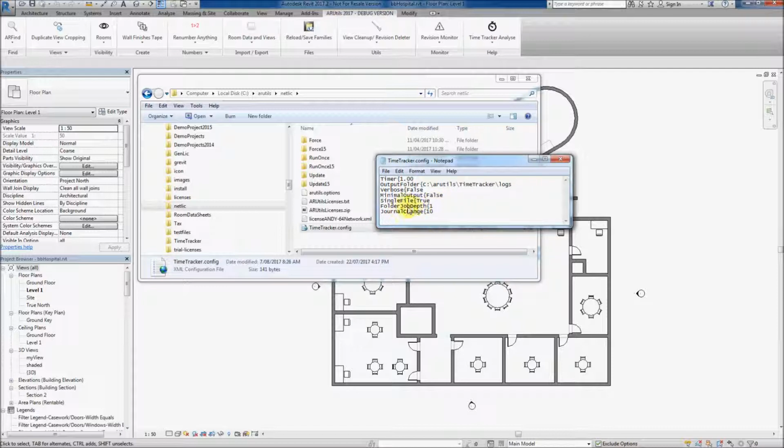Now, the other option here is folder job depth. That enables us to specify that the folder level 1 deep, 2 deep will be indicative of the job number. So in the example we've looked at here, we had C proj slash and then the job number.